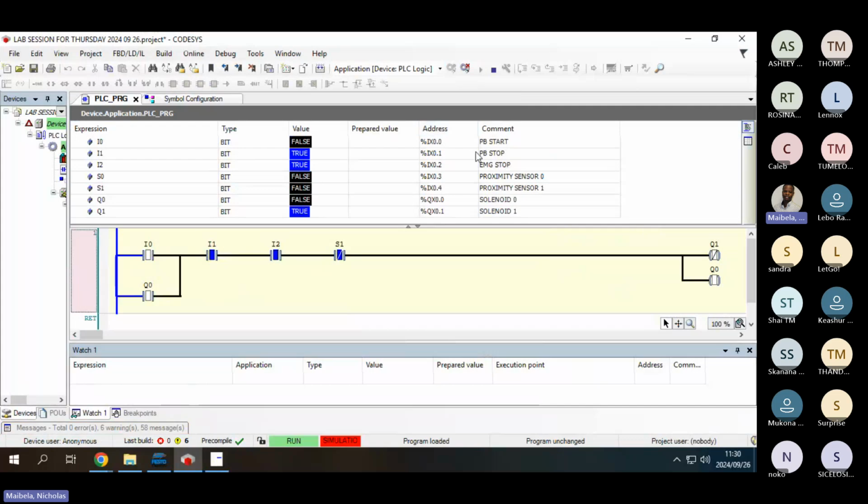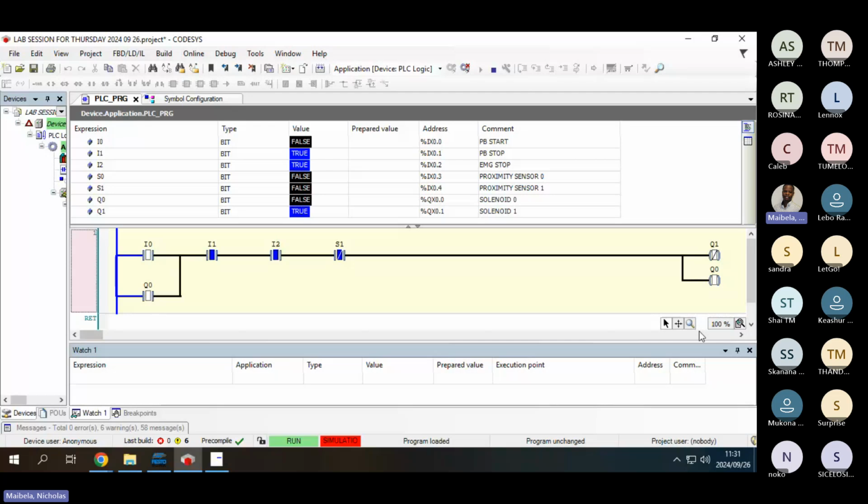You'll observe that all of your contacts in series have their state true, meaning you can see the blue color, meaning current can pass through. Now, the Q0 will not extend until we press our start button.